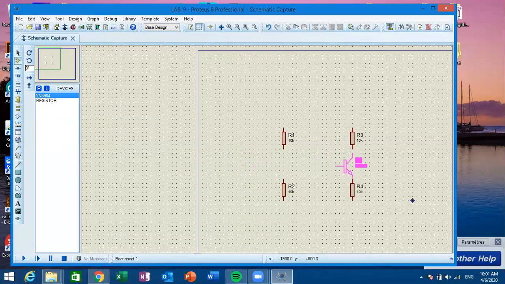Now you don't want to place it right here because you don't have any space. See, I didn't space out my resistors well. So I'm going to just put my transistor down. And I'm going to click on the resistor, and as it goes red, I'm going to move it slightly to put it where I think I'm going to need it in order for the drawing to look nice.